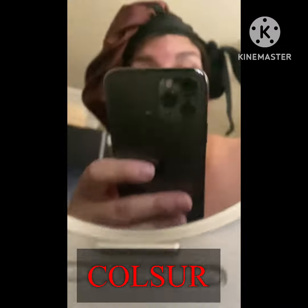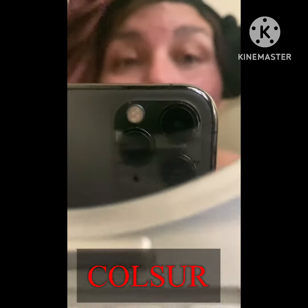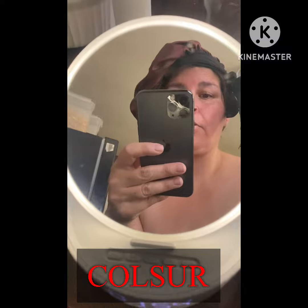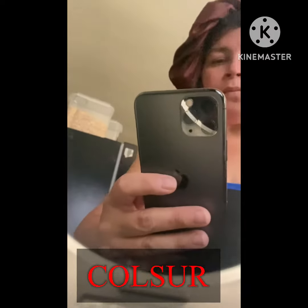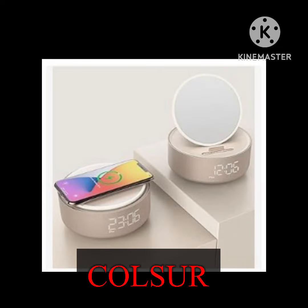I love it. This is amazing. It'll charge your phone, you can get ready, it has an alarm clock, a light with a vanity, Bluetooth so you can listen to your music, and it has loud speakers. When I seen this, I was in love. I'm going to have all the information down below. I love y'all. Peace, baby.